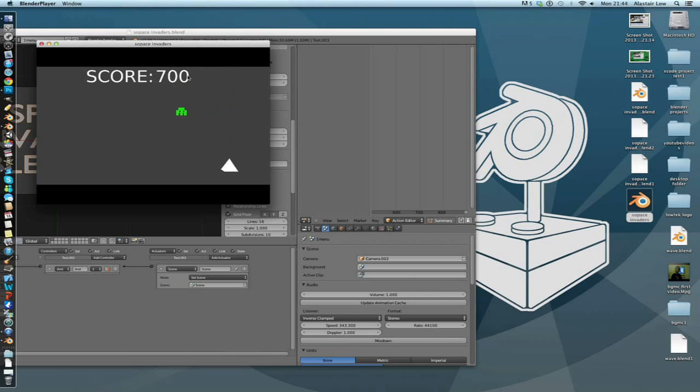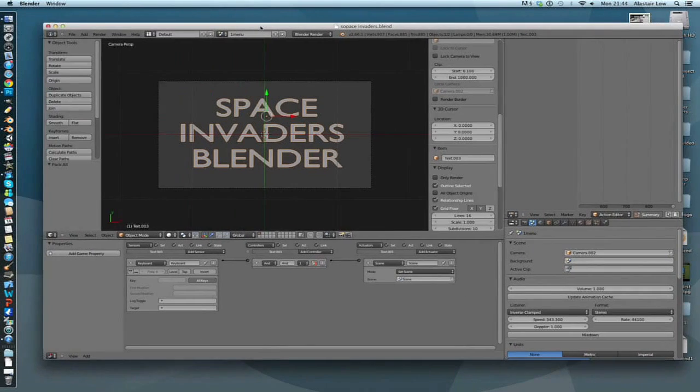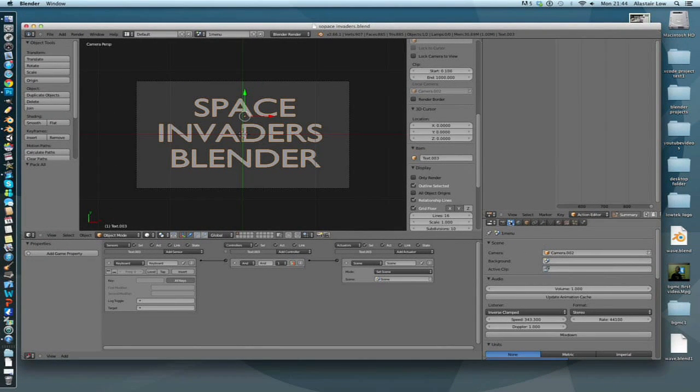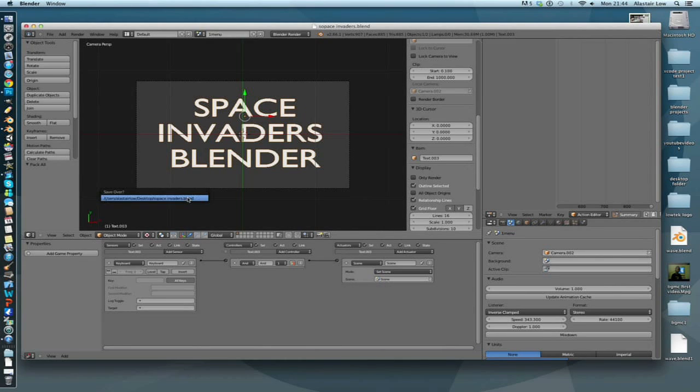Oh, come on. Why can't I shoot? There we go. Okay, notice in there it did actually change the background world color. I think that was because I was in solid mode instead of textured mode. I think technically, yep, that'll work now. Sweet.